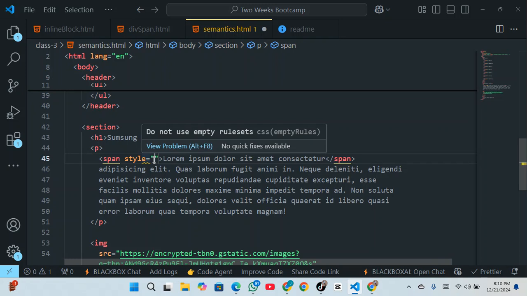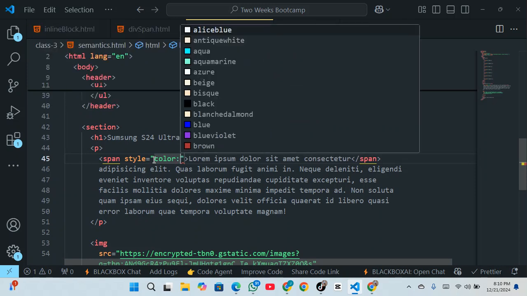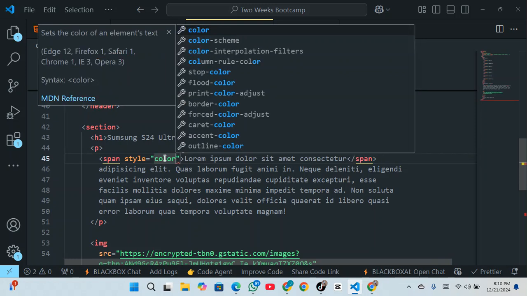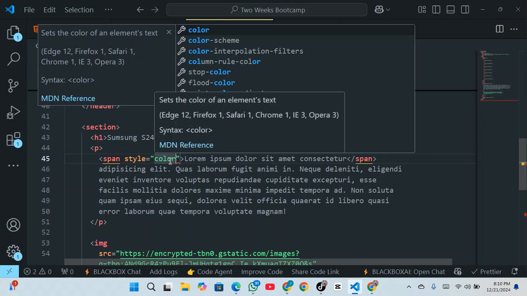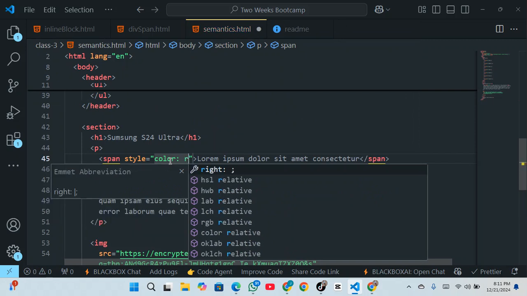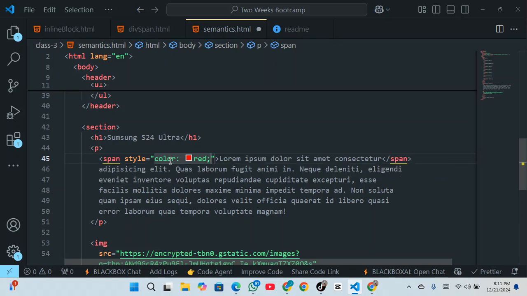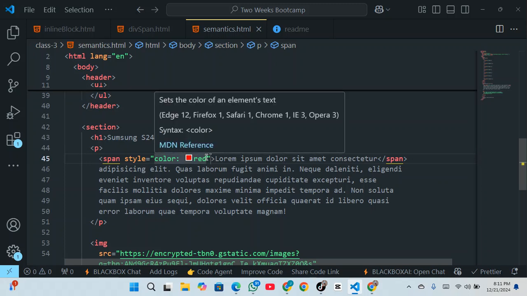So here in this case, let's make it very simple. I want to change the color of this text. So I will do color. Color is a CSS property. Then I'll have to give it a value. So after I've typed the CSS property, which is color, still inside of the quotes, I do a colon, then I type the value of the color, which is red, and then I end it with a semicolon. I save.